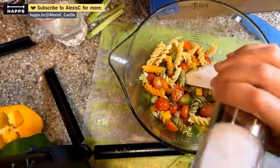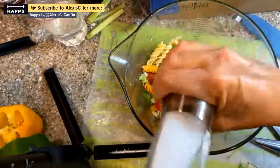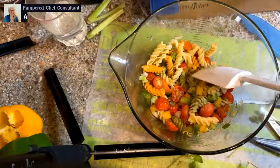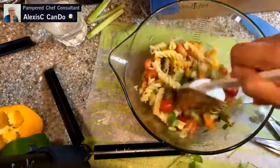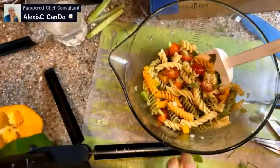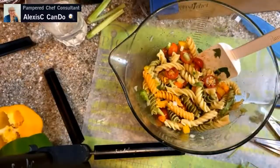Salad looks great. Can't eat it because I'm gluten-free. Okay, well, you can put your gluten-free pasta in here. There are gluten-free pastas out there. They just take a little bit longer to cook, I believe. Here we go. All right, and we can put a little garnish right on top.